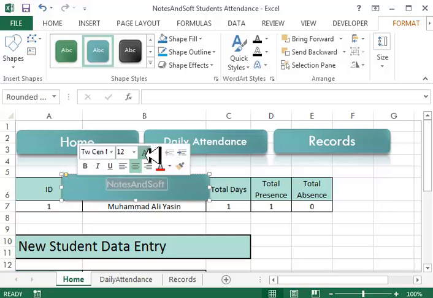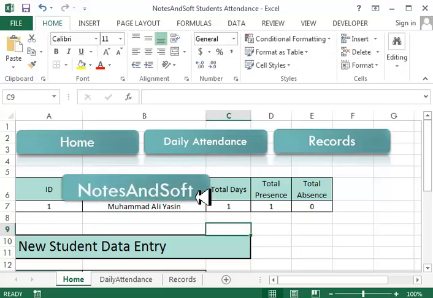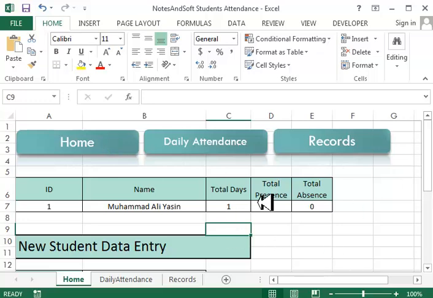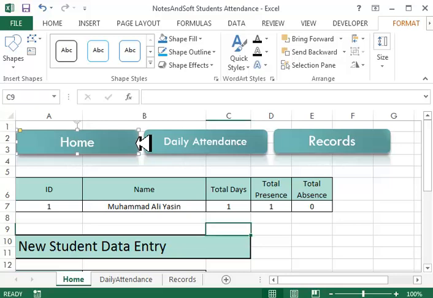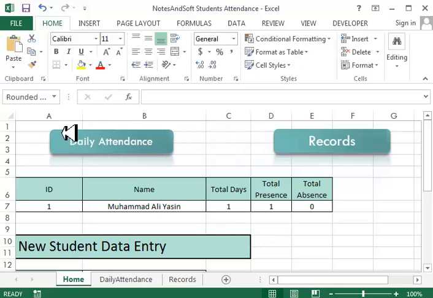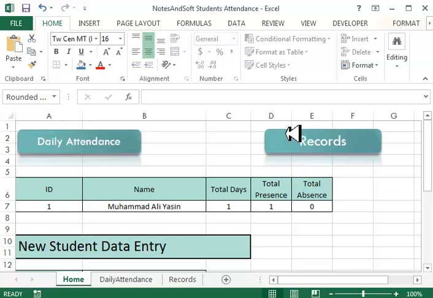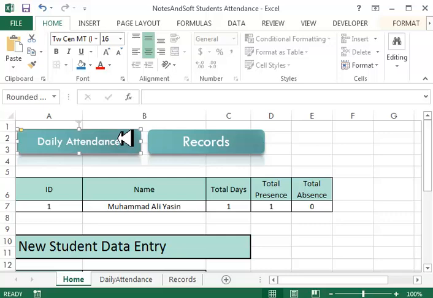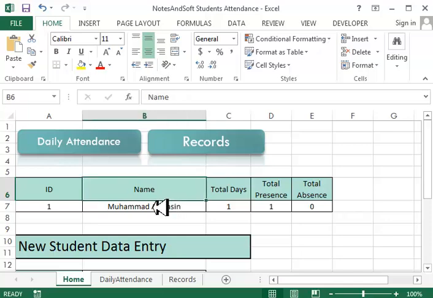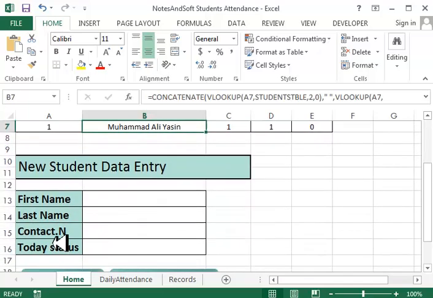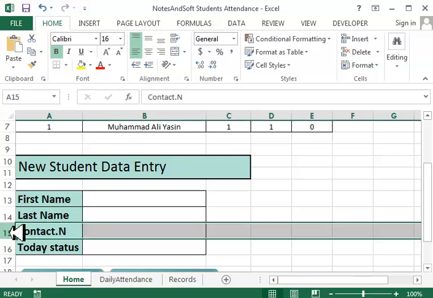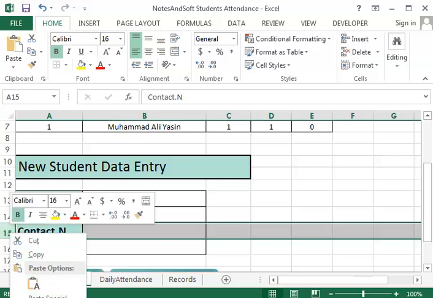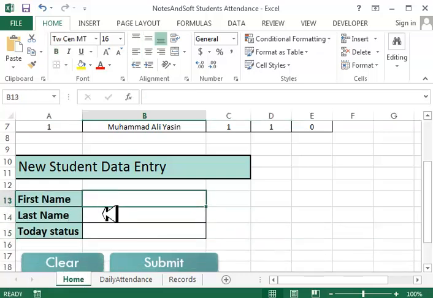And yes, this is how you make it. It's as simple as that. Make many of them. After making them, for example, in the home sheet, I accidentally created one we don't need, so I'll delete it. As you can see now, I don't have the contact number button, because I deleted it and didn't want to make everything hard, so I'll delete this contact one too.